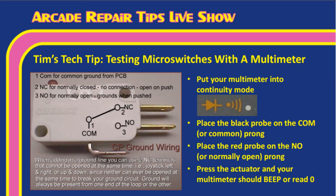Now, in the drawing right there, from 1 to 2, if you open these up, and of course I have taken them apart and played with them, there are some springs in there, what I call a diving board. It actually looks like that, and when you push that button, it moves the diving board down to the normally open position and makes the continuity or the check. So that's how we check it. We use the multimeter. We can go back to it.